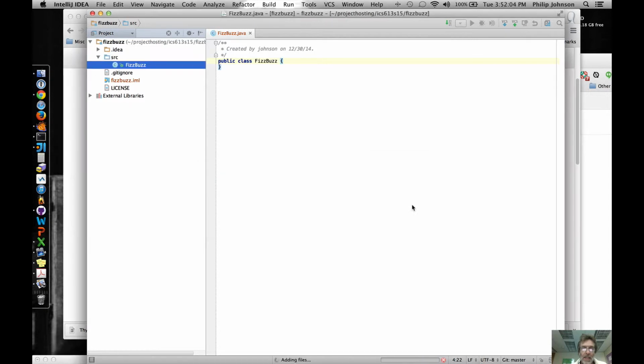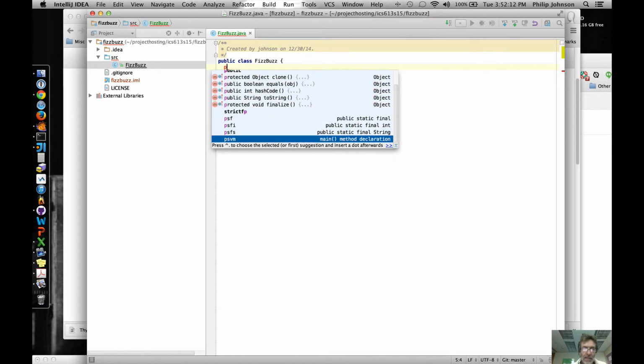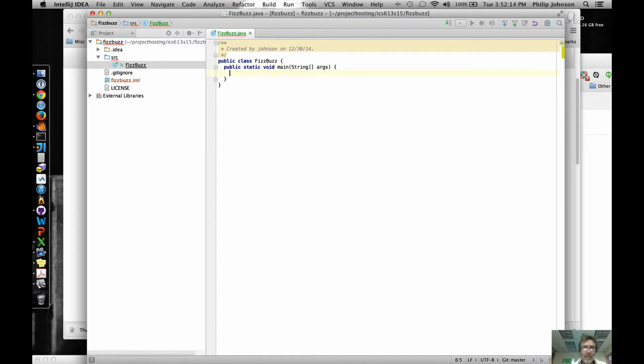Sure, let's add it to Git, and here we are. Then we can do this groovy template expansion thing. That gets me right here. You notice I've got 2 space indentation. If you've got 4 space indentation, that means you haven't configured IntelliJ right, so make sure that's okay.